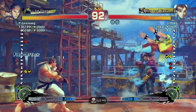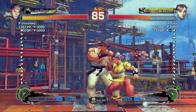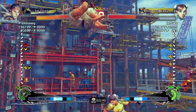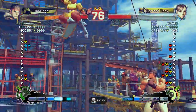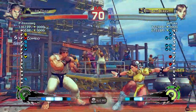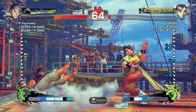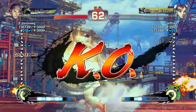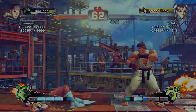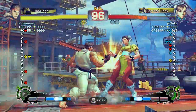I can kind of understand where they're coming from, because the game came out in 2009, so a lot of people are probably getting stale with it. The only major update was from Street Fighter 4 to Super Street Fighter 4, where they added 10 new characters and new stages, and people really enjoyed that. Whereas the Arcade Edition patch added the four characters but didn't add any new stages, no more trials, and a kind of lackluster arcade mode for those four characters, which a lot of people didn't really like, me included. That was when I was really heavily into Street Fighter, so I was fanboying over it anyway.